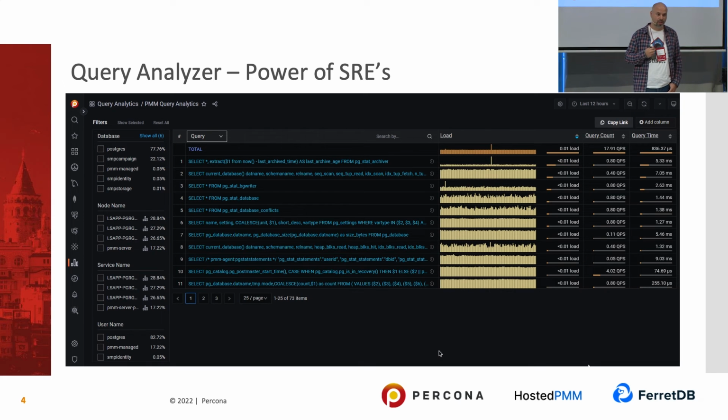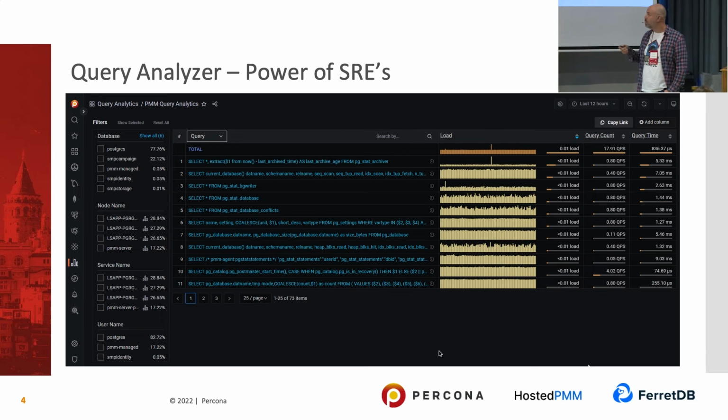As a system admin, I can tell my developer, okay, you are using these queries, and here is the load. In this case, there's no problem, by the way. If I had a problem, I would automatically show my developer, okay, this is the query count, and this is the load, and this is the time that the query is running on.